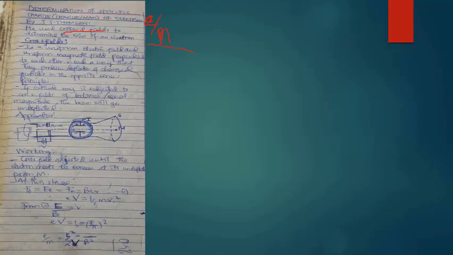So akatumia kitu kinaitwa cross fields kwamba akapitisha hizo electrons kwenye equal and opposite field, sawa, kwamba strength ya electric field na strength ile magnetic field zilikuwa ni sawa, lakini zina opposing effect. Kama electric field alikuwa anampush electrons kwenda chini, magnetic field alikuwa anampush kwenda juu. Hivyo hivyo kama electric field ilikuwa inampush kwenda kushoto, magnetic field ilikuwa inampush kwenda kulia.